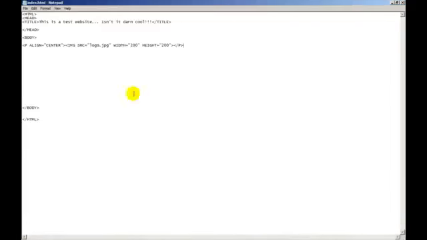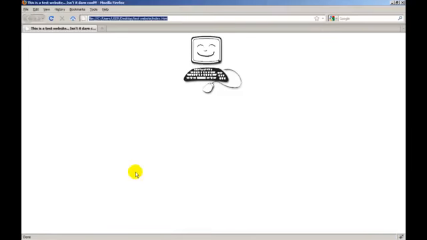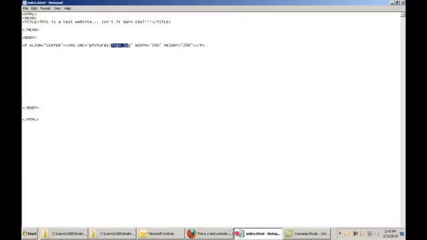So if we go to our code, we go to the img src, and then we type in pictures, and then /. So this will say that logo.jpg is in the pictures folder. We do File, we do Save, and now if we go back to our web page, it is there. So that's how we tell the HTML that the picture is in the folder underneath, in the pictures folder.